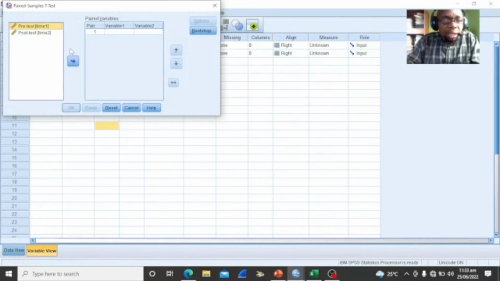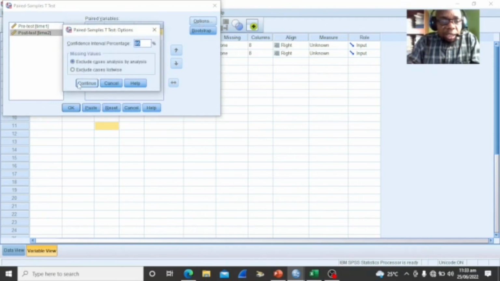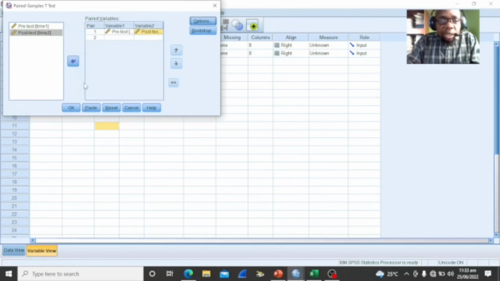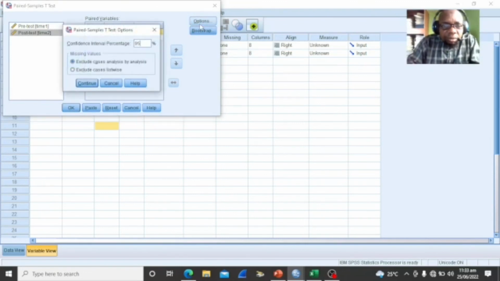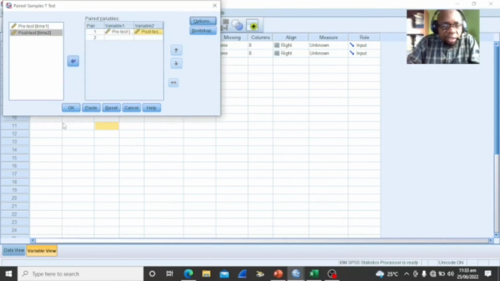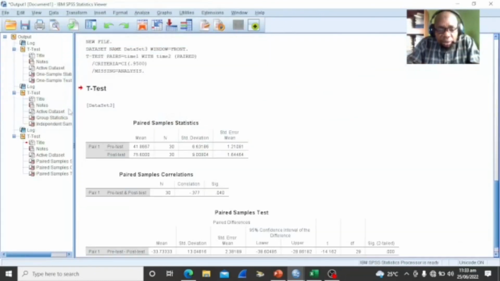Here you can see we move the first one to the first and the second one to the second. In this case the options remain the same, continue, because we have 95 percent confidence. Okay, we click OK, and we have this.